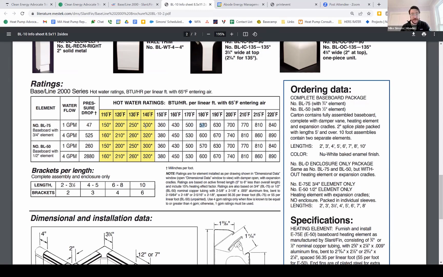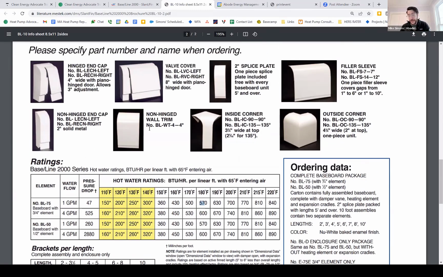But do you know that there are different types of baseboards as well, including low temperature hydronic baseboard. With that, you could be putting water through it at 120 degrees, but it could be putting out 600-ish BTUs per hour because there are more heating elements on it, or there could be a fan assisting in speeding up the convection.